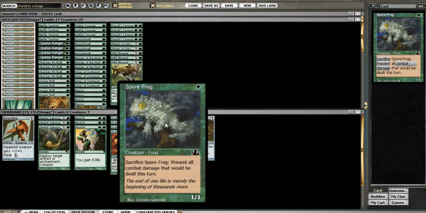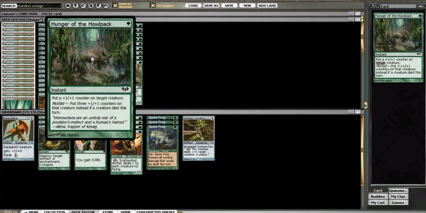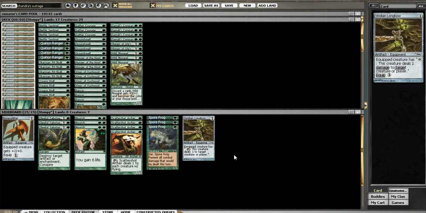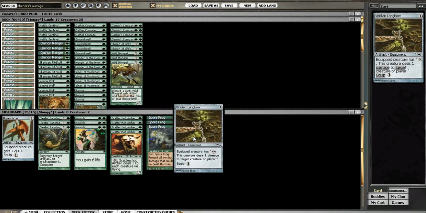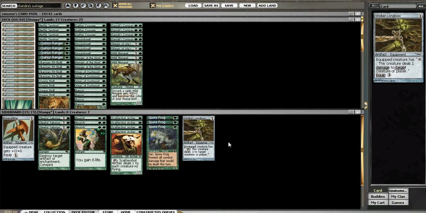And some interesting interaction with Spore Frog is you can actually sack the Spore Frog at any time just to activate your Hunger. So during their combat phase, you sack the Spore Frog, you throw a Hunger on your Pit Sculpt, and you swing back and kill them the next turn. Then we got a utility Viridian Longbow. This is going to be brought in against Elves or other Stompy decks. Maybe Delver. Not entirely sure on that one yet.